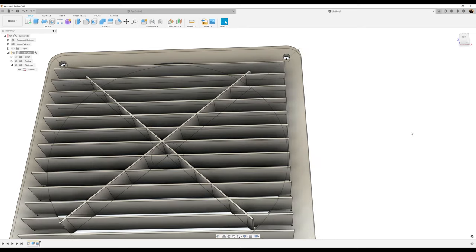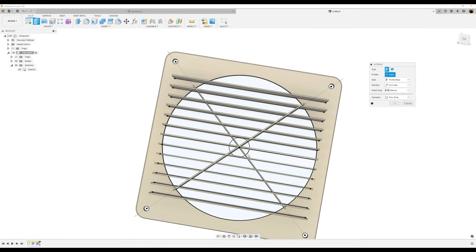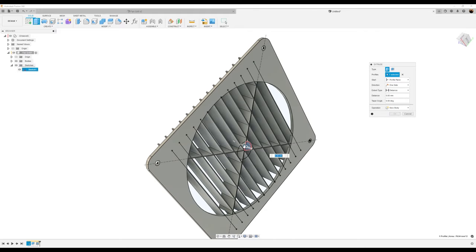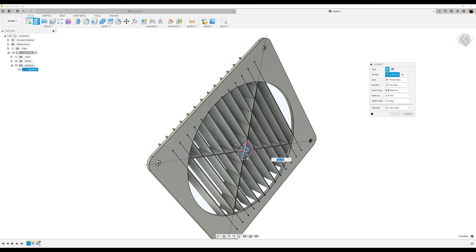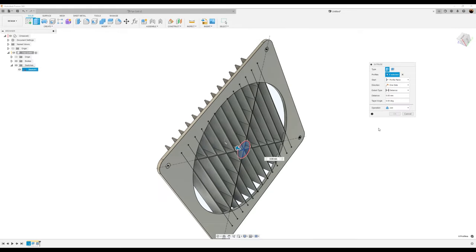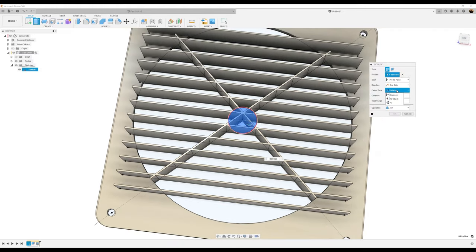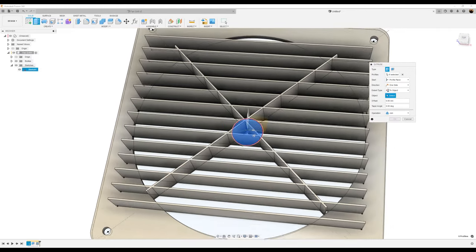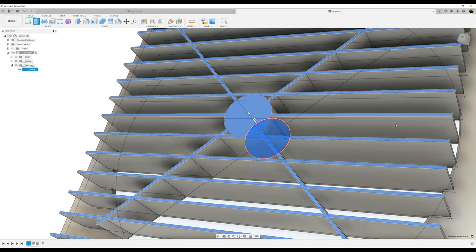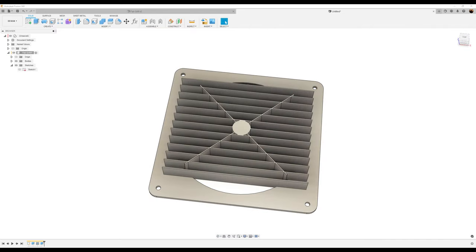All right. What we want to do now is use the extrude feature again, because we want to select the center circle right here. This profile right here, we want to select. We want it to join. And we'll just select for distance. It's going to be to object. We want to select the top face right here. And there you go. Click OK. We can go ahead and turn off the sketch.